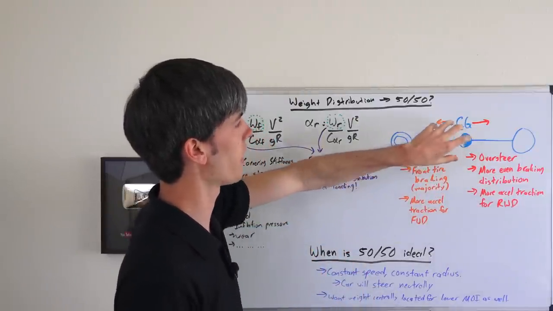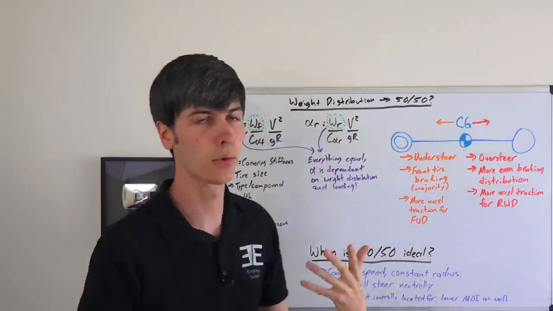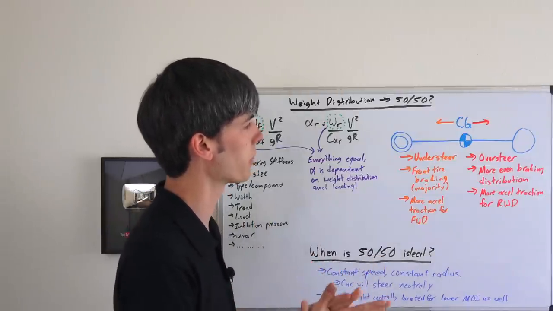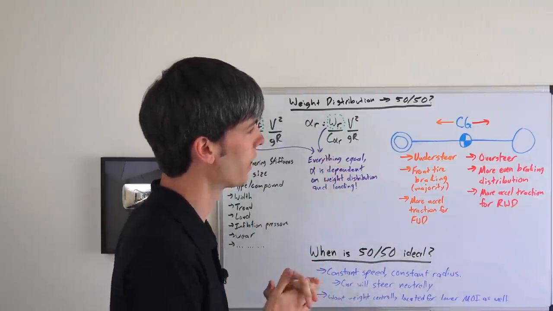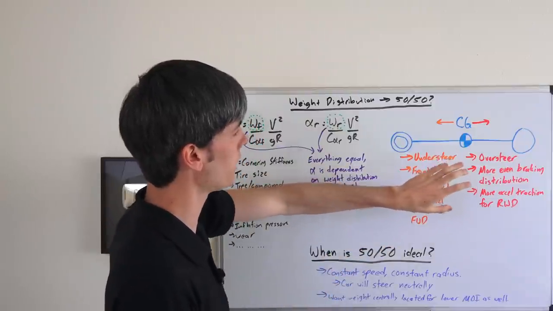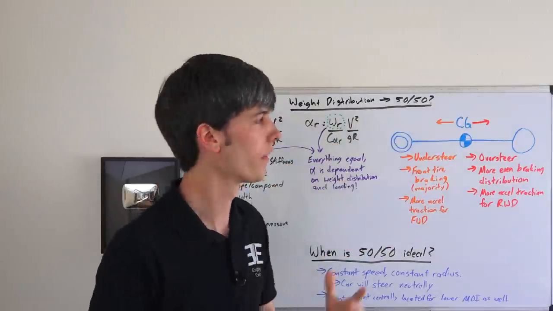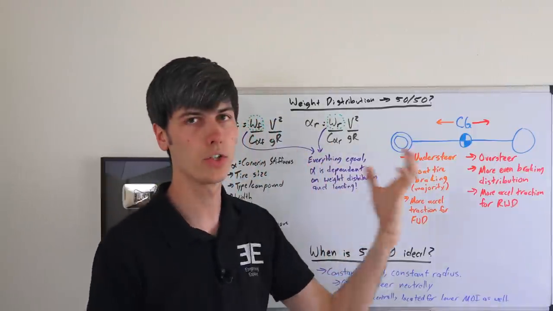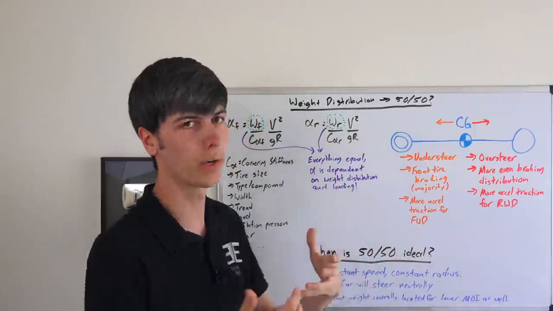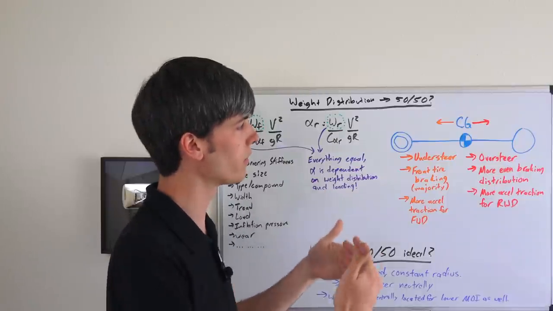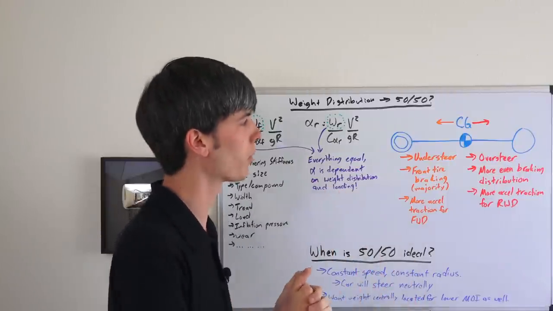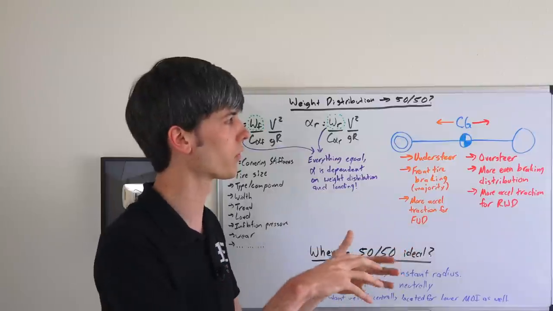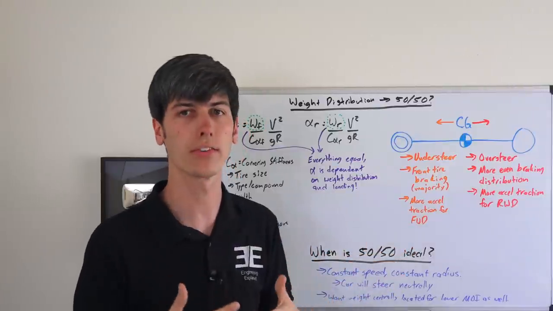Often the CG is not at 50-50, it's more like 45-55 or 40-60, where the CG is moved back a bit. This is done for several reasons, but all else being equal it would create a car that would tend to oversteer. However, it does have other benefits. If you move that CG back, your front and rear tires are going to be doing more even loading during braking, so because you don't have as much load transfer to the front wheels under braking, those rear brakes can actually do a good amount of work.